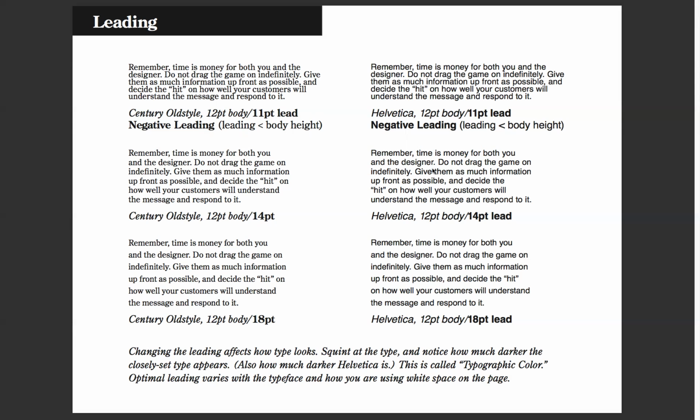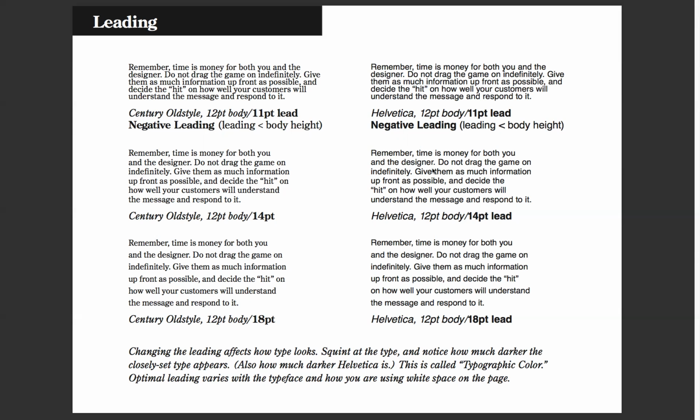Some fonts are going to vary, because a lot of the measurements of fonts rely on what the designer thought looked right. Sometimes you will get the default and it'll look too tight. Sometimes you'll get the default and it might look too loose, and you can adjust that. But 120%, the standard default leading in InDesign, is a pretty good place to start when you're setting body text.